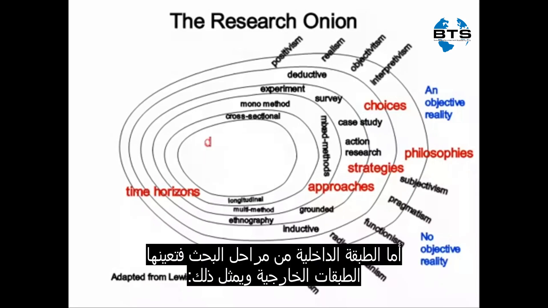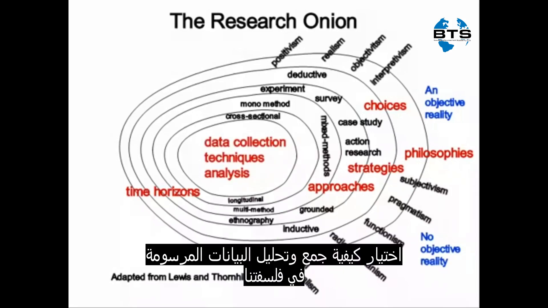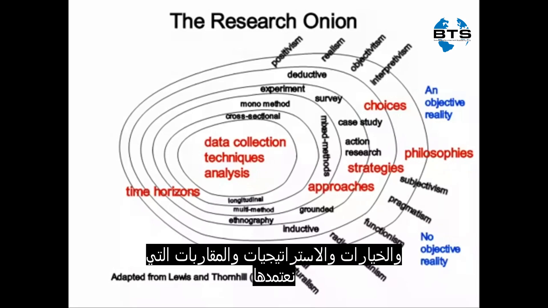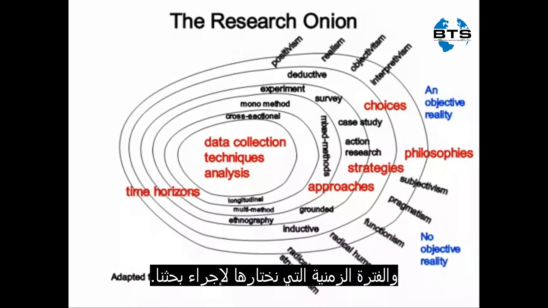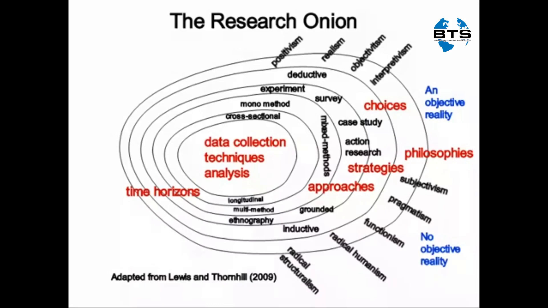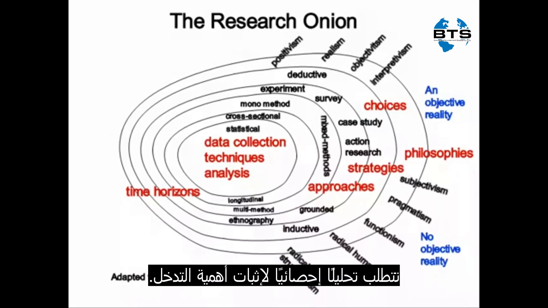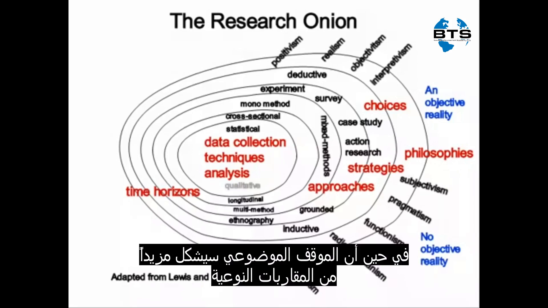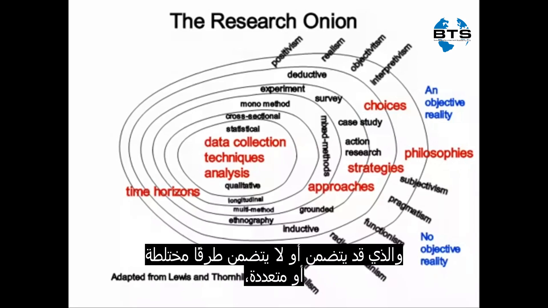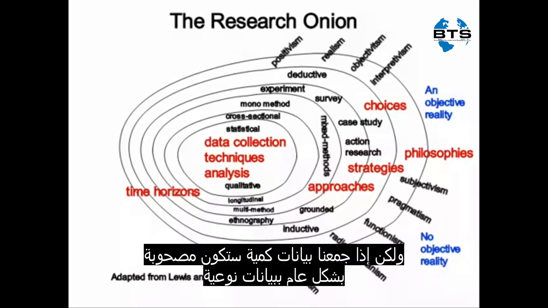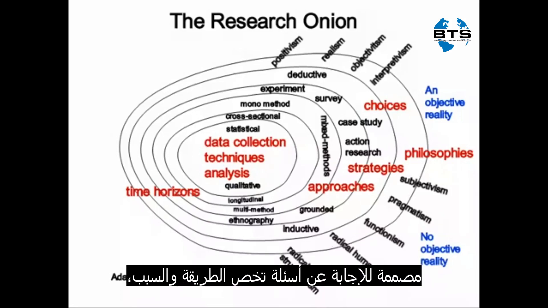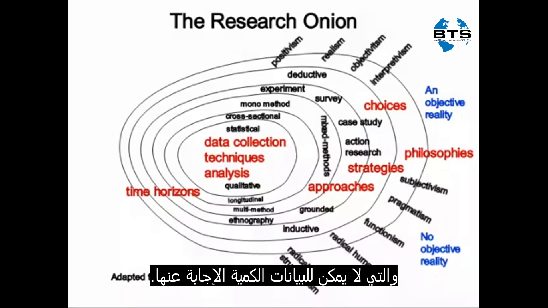The inner layer of the research onion is determined by those outer layers. Our choice of how to collect and analyse the data is shaped by our philosophy, the choices, strategies, and approaches we take, and the period of time we choose to undertake our research. A positivist approach will more likely lead to experimental designs, which would require statistical analysis to demonstrate the significance of an intervention, whereas an objectivist stance will shape more qualitative approaches, which may or may not involve mixed or multi-methods. But if we do collect quantitative data, it would generally be accompanied by qualitative data designed to answer the how and why questions, which quantitative data cannot answer.